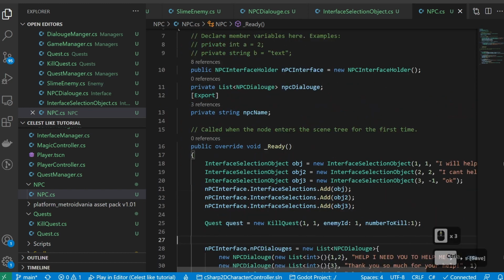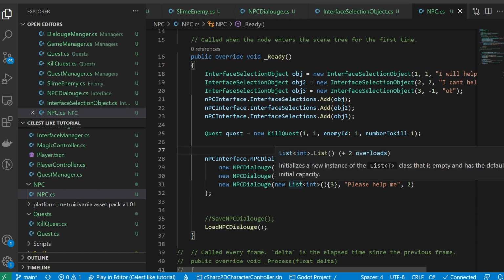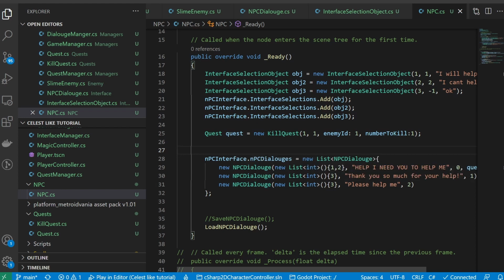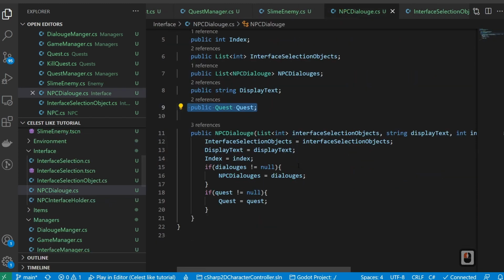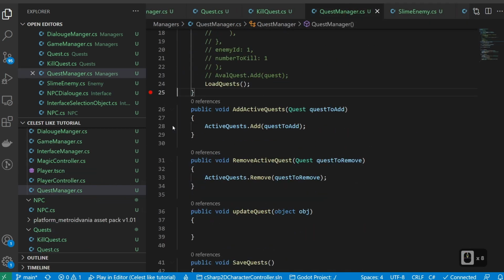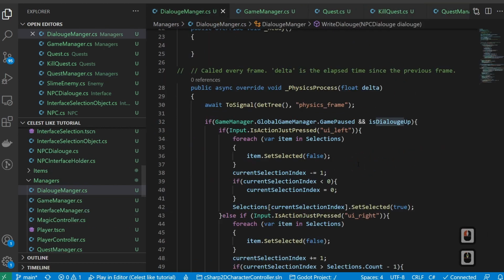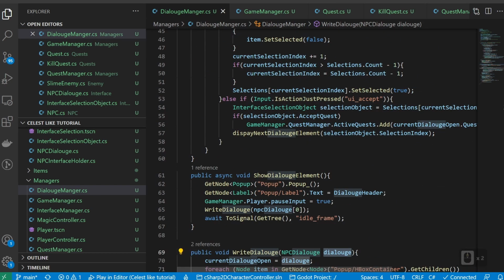And from here, when they accept that quest, it should get added to the active quests. So if we go out to our dialog manager here, let me put a breakpoint on add active quests, and let me actually go back to my dialog manager. I think I directly referenced it instead, and I probably shouldn't do that. Yeah, I did. So what I'm going to do is quest manager dot add active quests, and pass in that quest instead. That way I have a little bit more flexibility in the future.